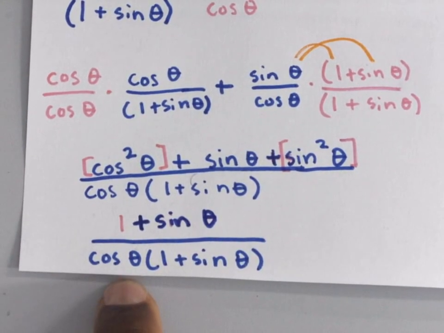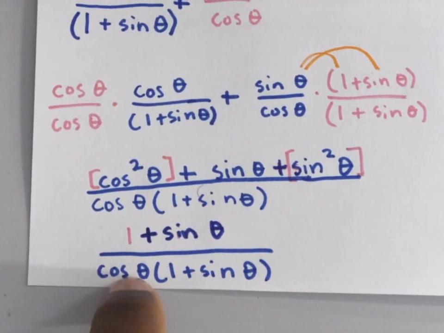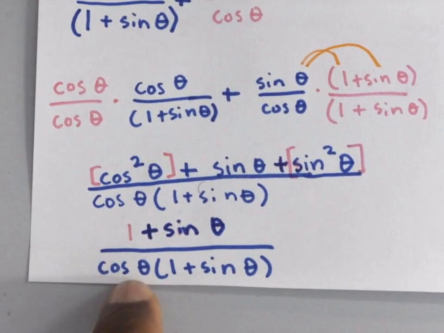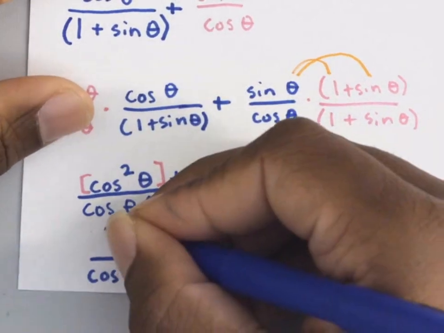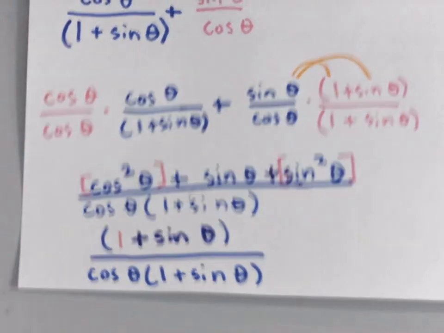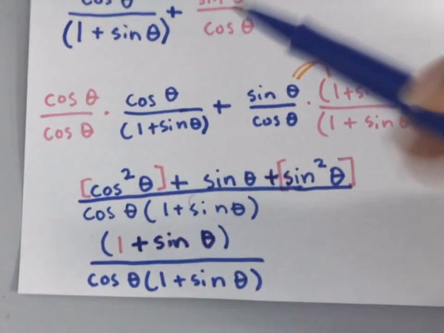It's about to cancel out. I'm not going to say vanish because you shouldn't do that in math, but it's about to cancel out. If the cosine is the denominator, and if we cancel those out, it would just be 1 over cosine, right? Yes, ma'am. That means it would be the other way, secant. It would be secant then.